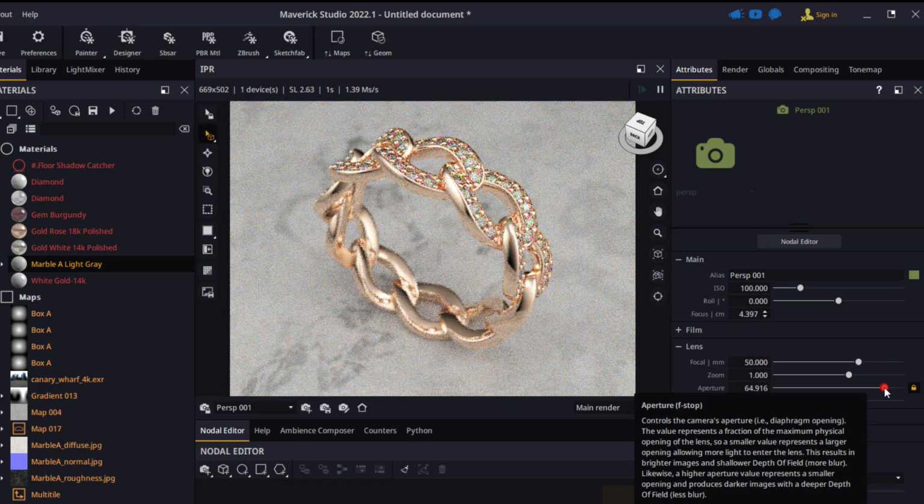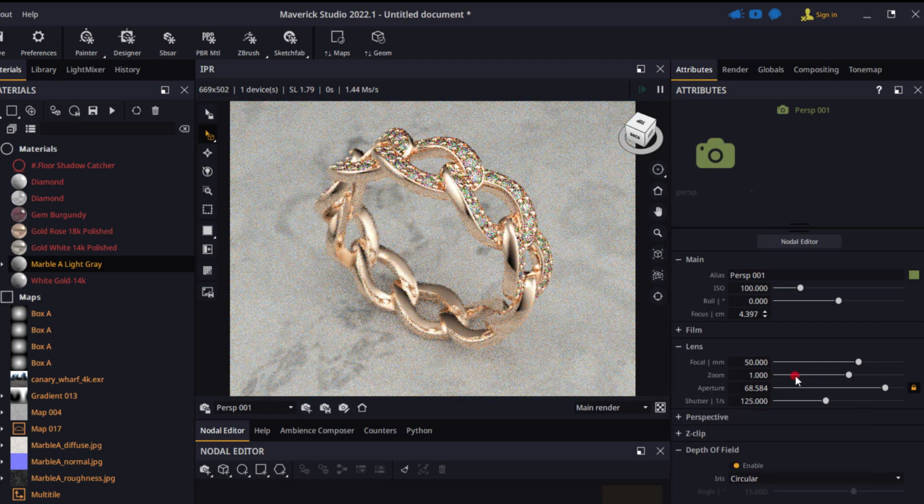So I don't know, somewhere maybe about here looks okay to me. You can adjust that to your settings and what you think looks right. And you can see immediately that adds a bit of realism to our image, and it'll get progressively better as obviously it starts to render out.